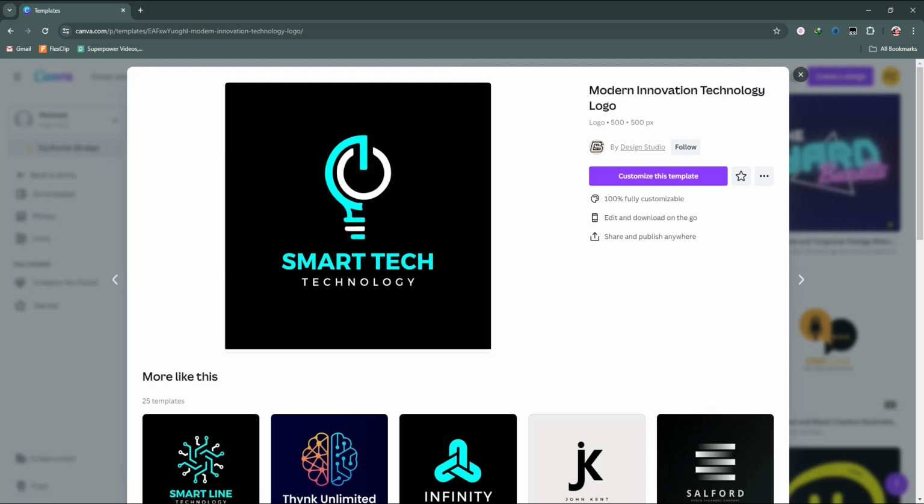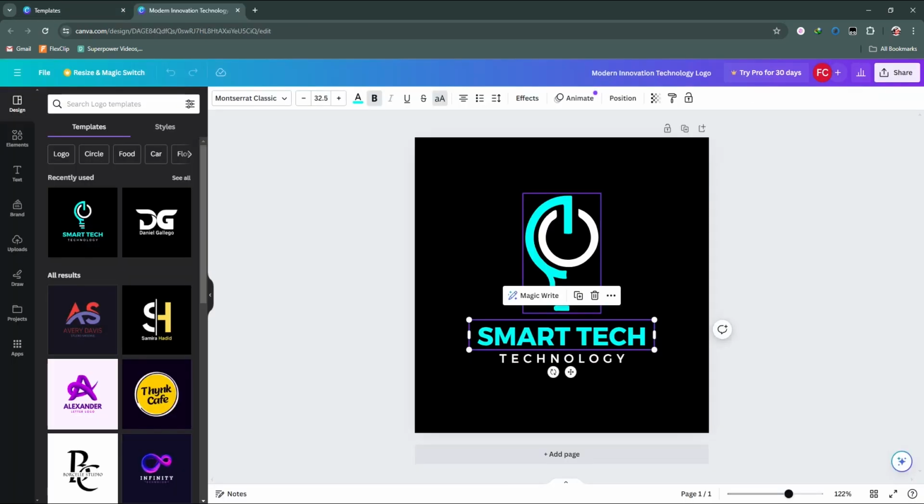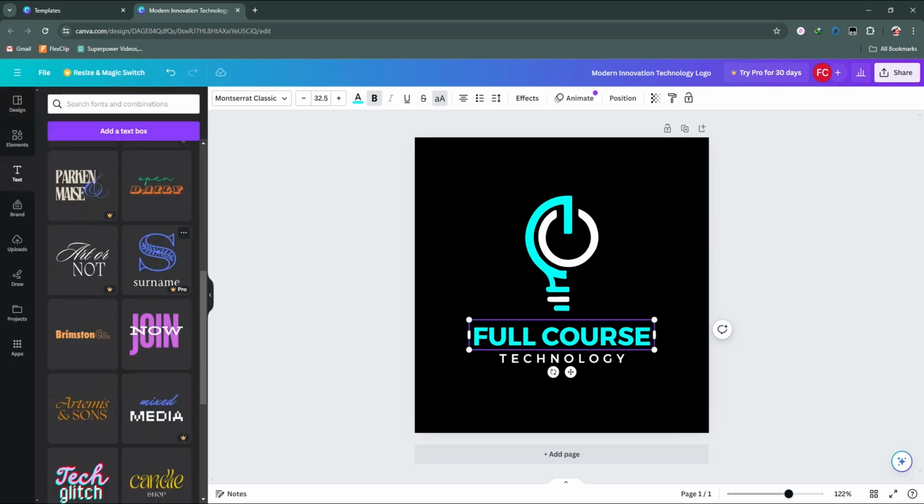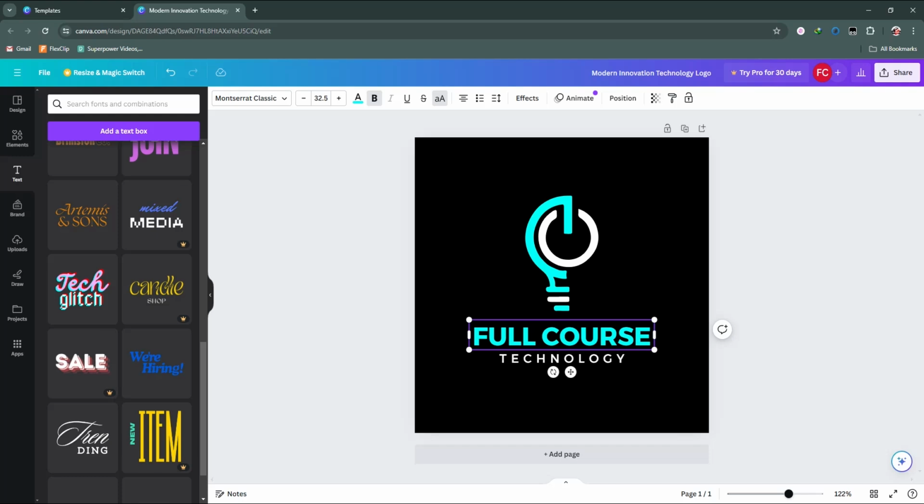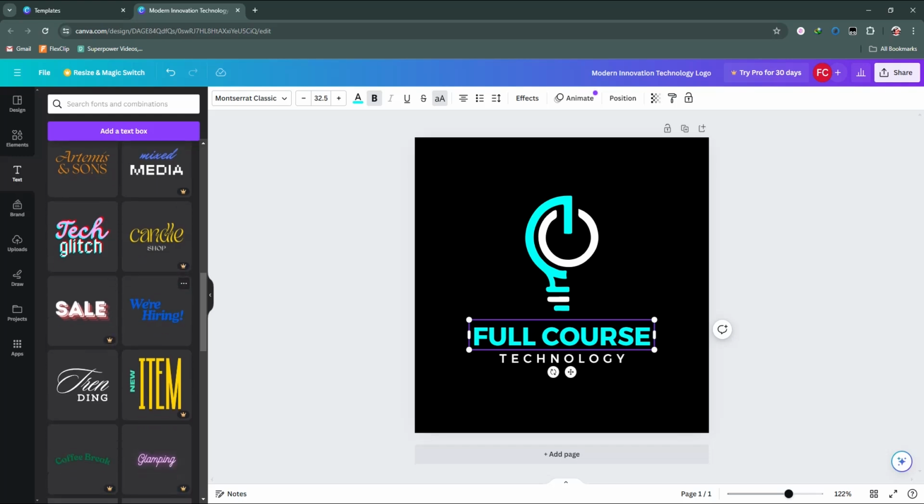So I'm going with this first one. If you are okay with this font and icon, you can change them from here. If you are not happy with your font, then you can change this from here. You can see the text icon in here. Word text, and you can easily change this. Any icon you want, you can easily change.